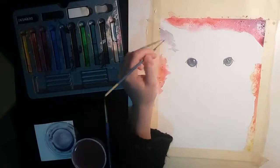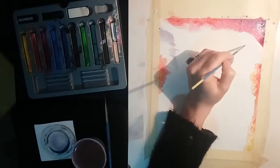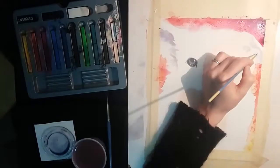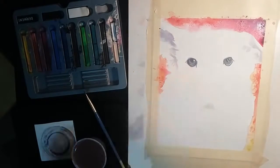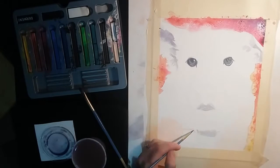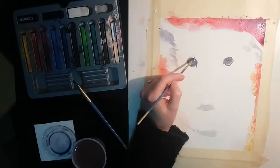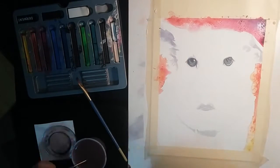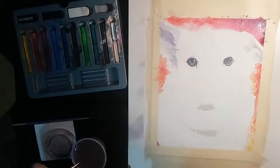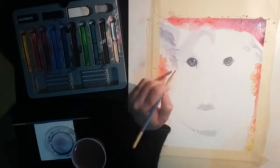As I started in on the fur, I wanted to create a picture that had a lot of color in it, yet still had it be clear that the dog's fur was white. This time, I tried to build up the colors more slowly by mixing the color I wanted on my palette first, and then painting on the shading of the fur instead of using the inktense pencils too early.